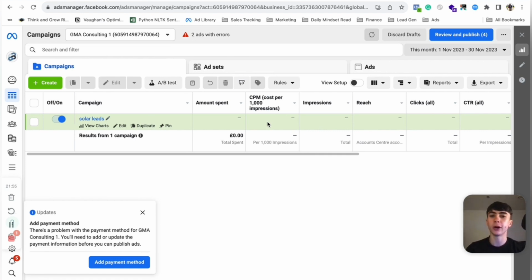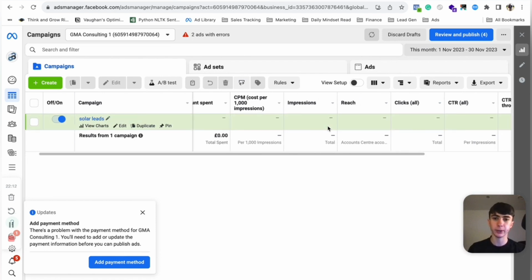And if this is off, and you'll know what yours is once you've run ads for a little bit and done a bit of research, but if this is too high, then it means that you're targeting the wrong people. And what you can do then is just try some new audiences out, try some new interests out, maybe try some lookalikes out if you're doing it broad, and try and fix that issue.